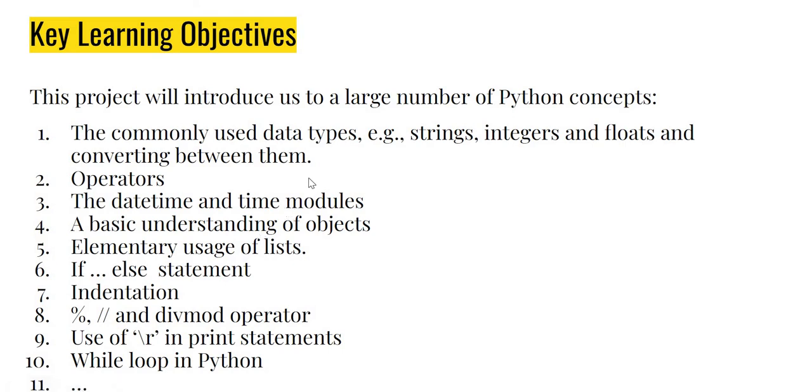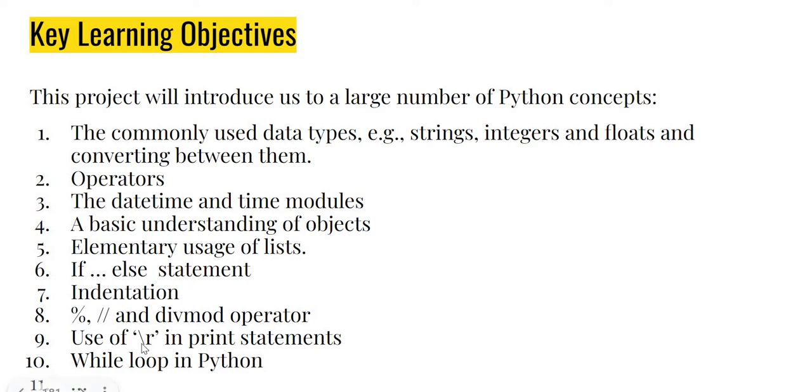We are going to learn about the data types, for example, strings, integers, floats, and so on. Converting between them, we are going to understand a little bit more about operators in relation to data types. We are going to look at this very interesting and useful module called datetime. And in the process, we are going to get a basic understanding of objects. We are going to use lists, if-else statements. In the process, we are going to learn about indentation.